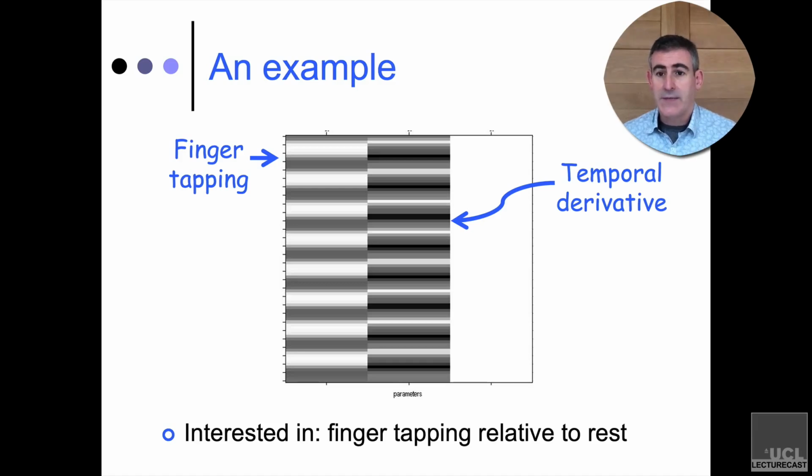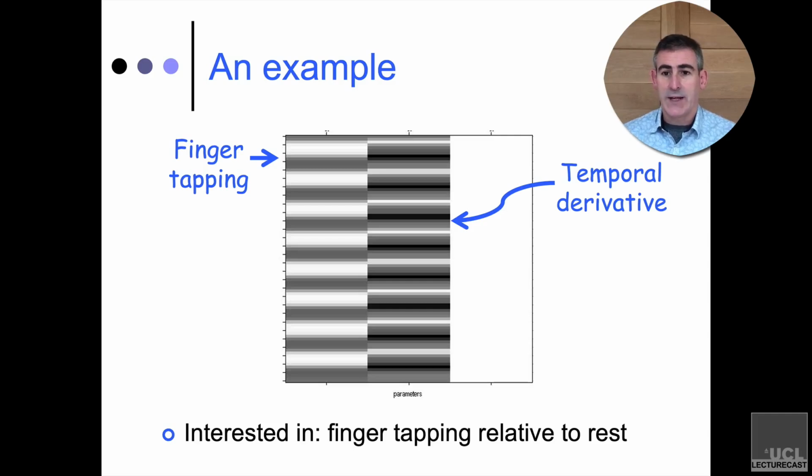The second column is the temporal derivatives that we talked about last week. The temporal derivatives are included in order to allow for sampling jitter in terms of the timing. The fact that it takes 1 TR to go through the whole head, that might be 2 or 3 seconds, but it means that the data that you collect at the bottom is collected at a different point in time than the data that you collected at the top. We talked about this as something that you can correct in pre-processing using slice timing correction.